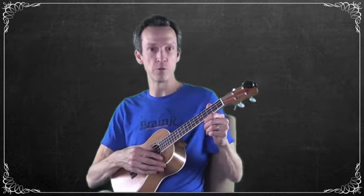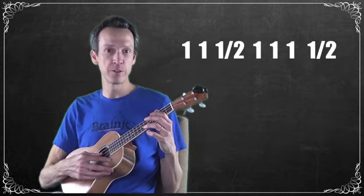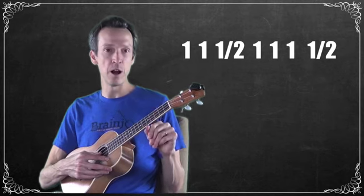Now, another useful thing to know about these step relationships is that there's a particular pattern for the do-re-mi scale that we all know from Western music. So if that's our do, re, mi, fa, sol, la, ti, do, the relationship there is 1, 1, half, 1, 1, 1, half. And what I mean by that is the first two notes are a full step from each other. That means two half steps.